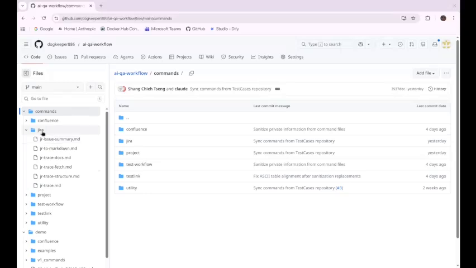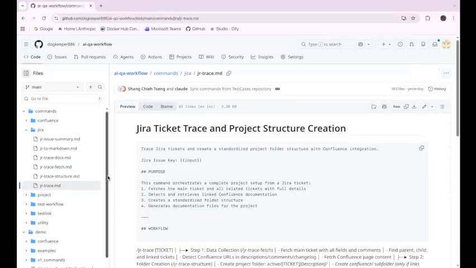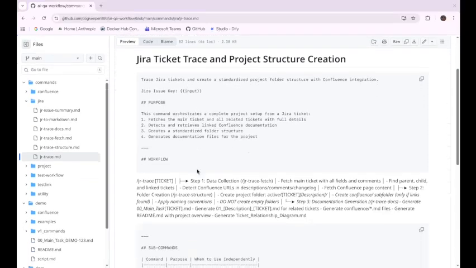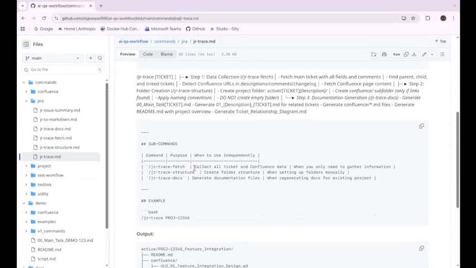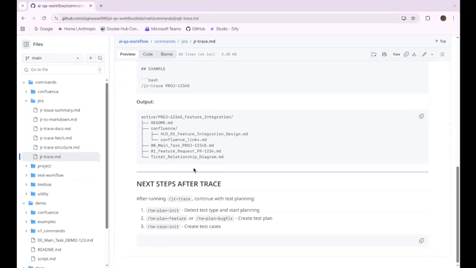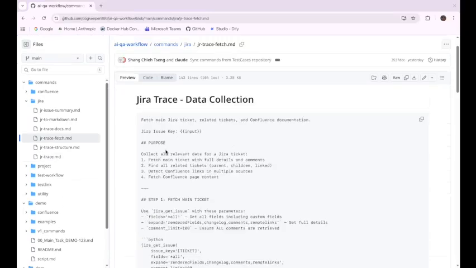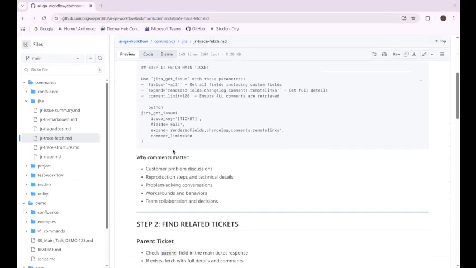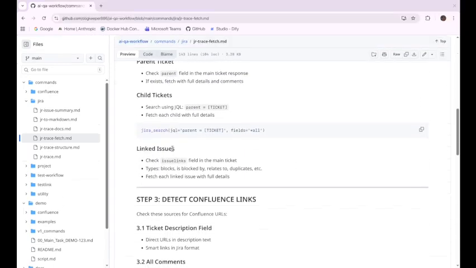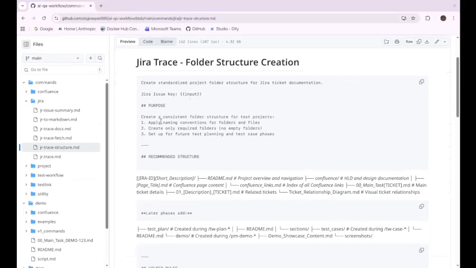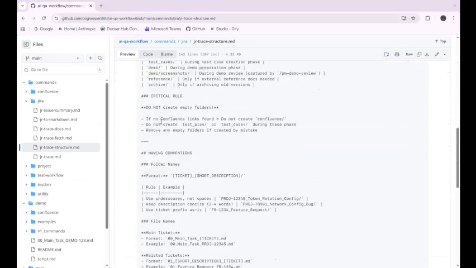Jira trace pipeline. The old Jira trace markdown file did everything. Now I have a little one. It is the entry point. It calls 3 subcommands in sequence: fetch, structure, and document. Jira trace fetch pulls the ticket and all linked issues. Jira trace structure organizes what it found into project files.